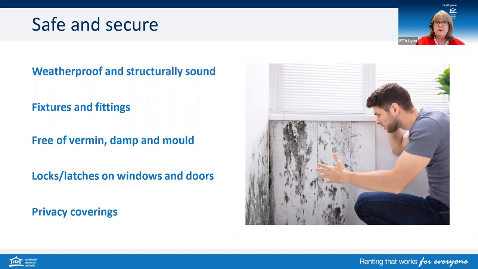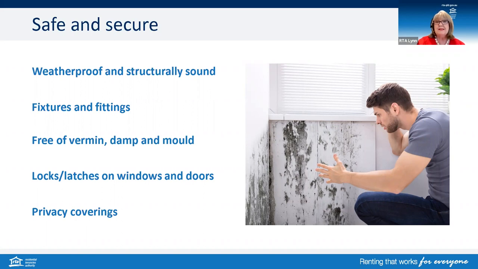Fixtures and fittings need to be in good repair and not likely to cause injury, and this includes any electrical appliances that are part of the property — more relevant to semi-furnished or furnished properties. The property also needs to be free of vermin, damp and mould, but this obligation does not apply if it was caused by the tenant. For locks, the legislation states the property needs to have a functioning lock or latch fitted to all external windows and doors to secure the premises against unauthorised entry. This applies to windows and doors that do not require a ladder to access.